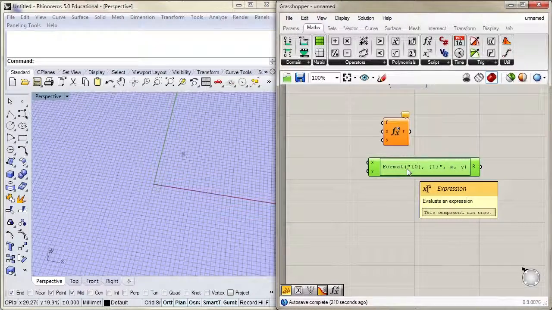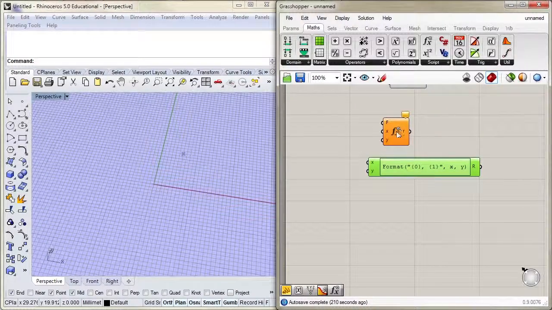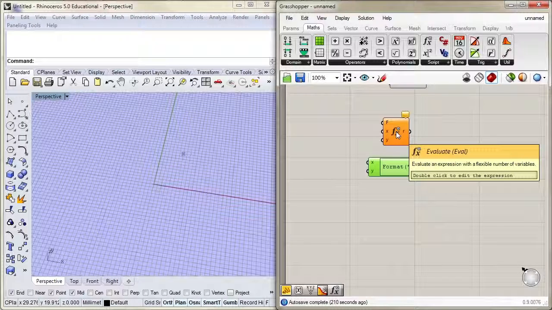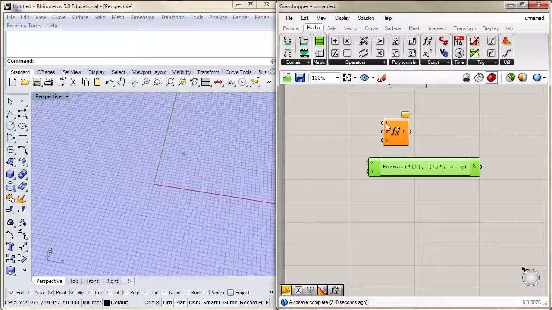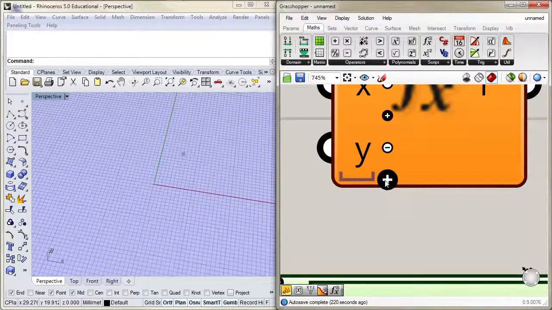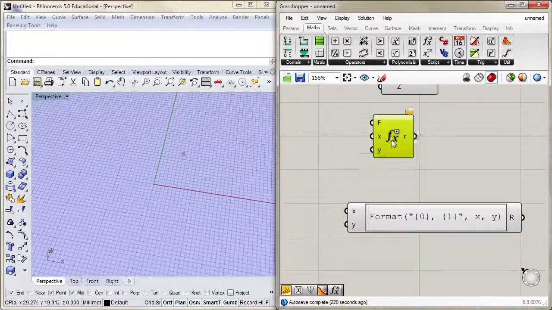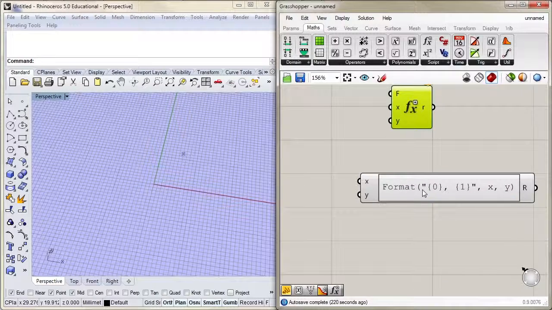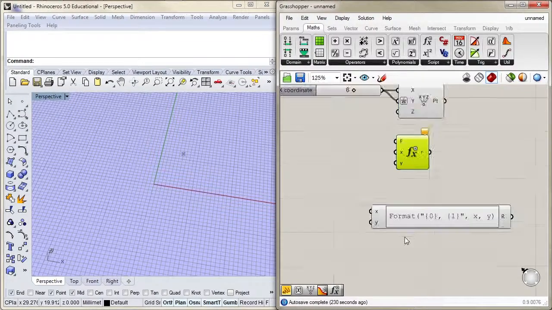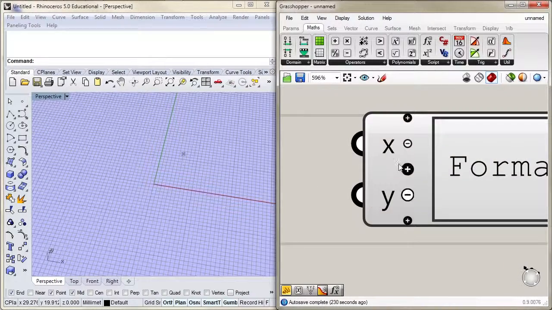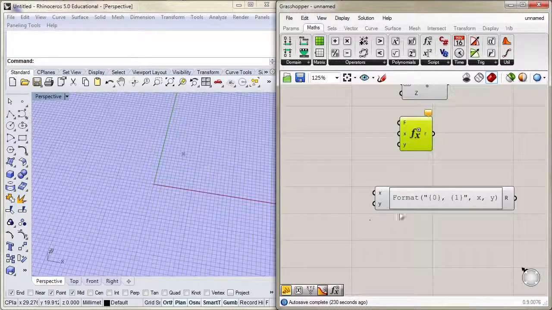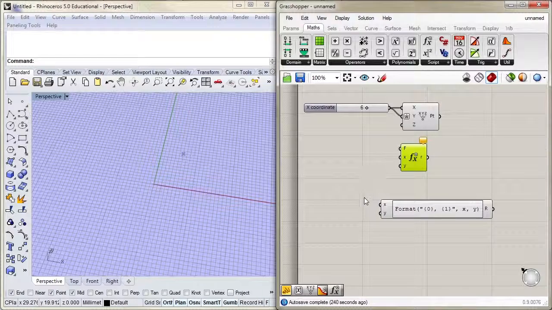They essentially are the same thing, but just in slightly different formats. The Evaluate component actually was the original component, and you would plug in a function into the f, and x and y, and eventually you could add other inputs, which would be your variables. I prefer using this Expression component because you can see the actual expression in here. Of course, if you zoom in, you can add more inputs. Let's just use one input for now, and I'll create a list of numbers.